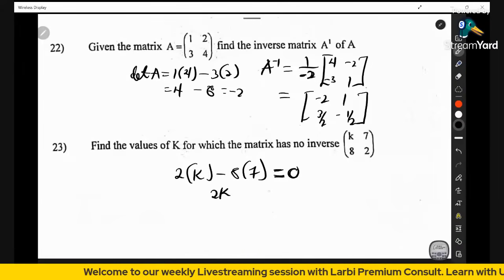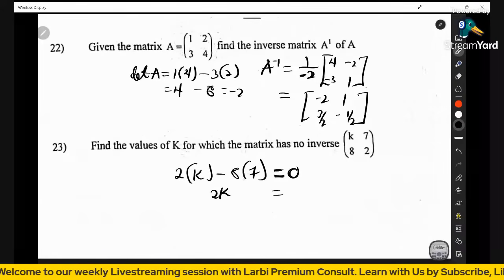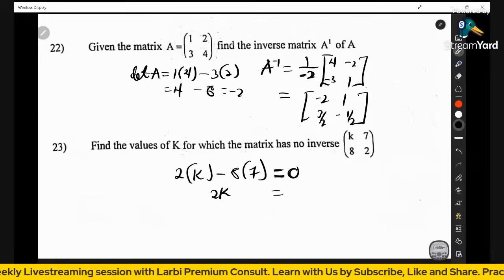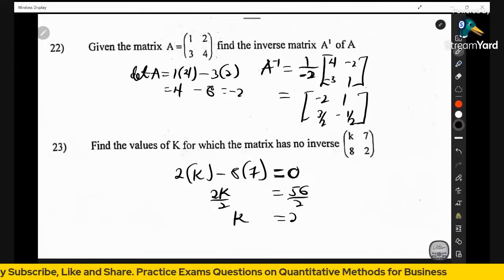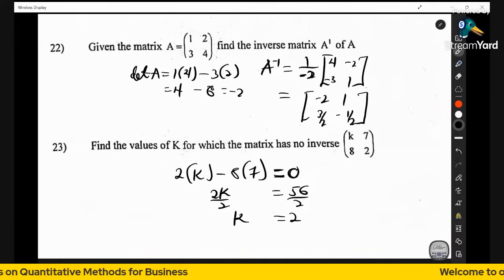So we have 2k equal to negative 8 times 7, we are getting 56, and since the negative, when it joins the 0, becomes positive, 56. We divide both sides by 2, we get k to be equal to what? Is it 28 or 29? So when we divide by 2, what are we getting?